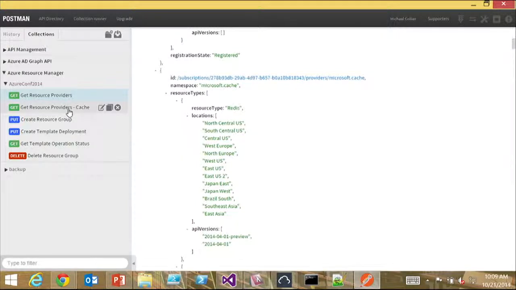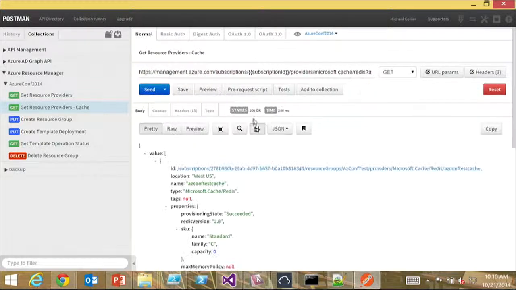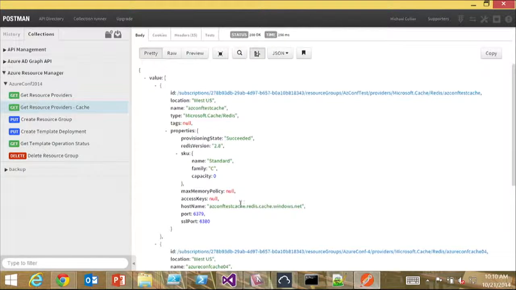If I wanted to get a list of all the different items about a particular resource, like maybe caching, I could go here and say I want to go my subscription ID, providers, and then which provider do I want? I want the Microsoft.Cache provider for Redis, and specifying our API version there. Send on that, and now we can see I have several different Redis caches that are available here, and some properties about those, letting me know which version of Redis they are, what the sizing information is, memory, endpoints, and so forth. So it's a good way to see some information and query the API.